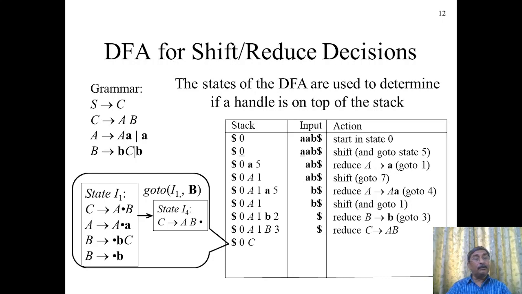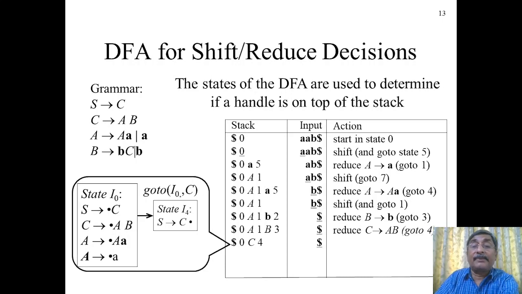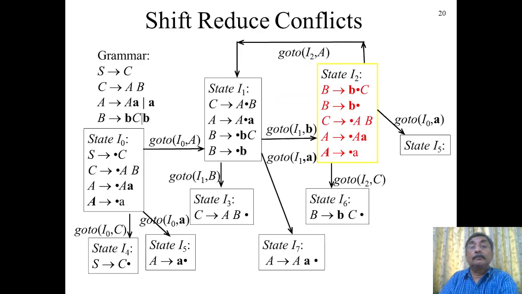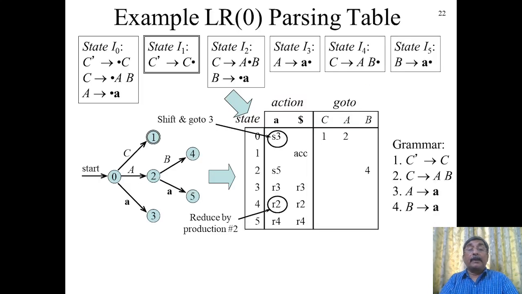Now you see, while the input does not contain any non-terminal, I need to go from 0 using C to some place, and that is already there in my deterministic finite automaton diagram. So I need to actually just capture that in my table. So I captured them in my table in this fashion. For all shift operations, this part of the table is enough. But at certain points when these reductions happen, after these reductions I may have a 0 and a capital C. Then where do I go? I go to state number 1.